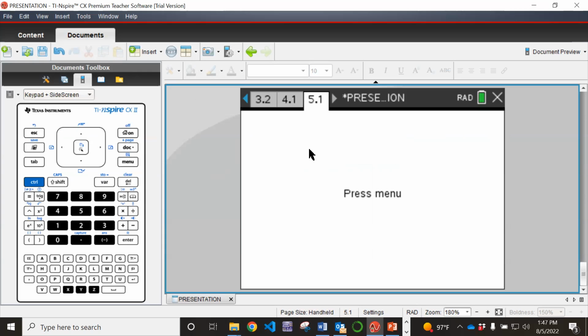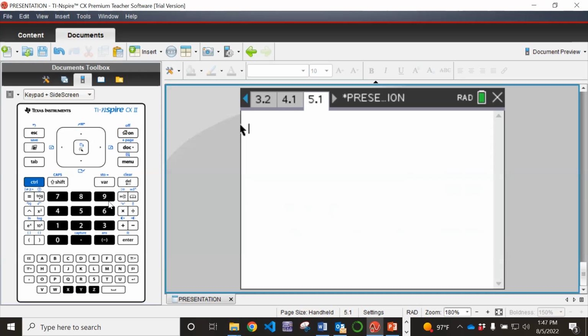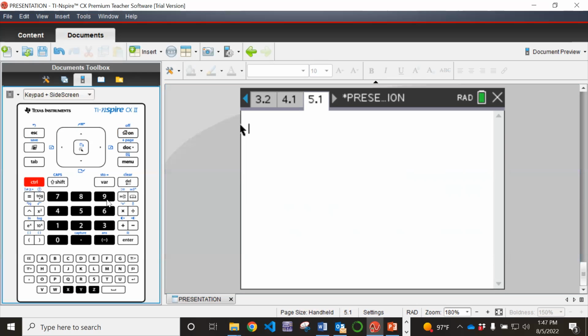If we want to, let me add a calculator screen here. Instead of using the division symbol, I could do Control fraction bar, and now I can do 5 plus 7, and to get down to the bottom of it, I can just hit the down arrow over 2. Very difficult stuff we're doing here, and I get the magic number 6. All right, so that's a place that students frequently end up really liking to find.